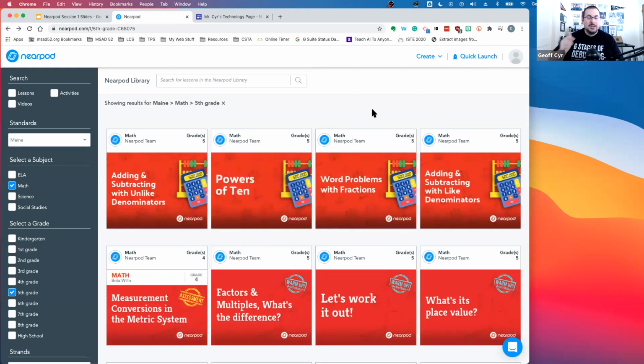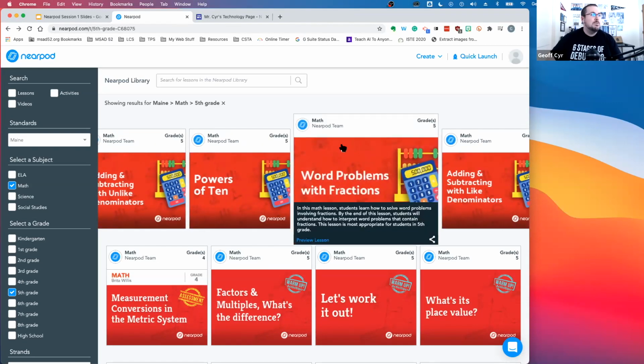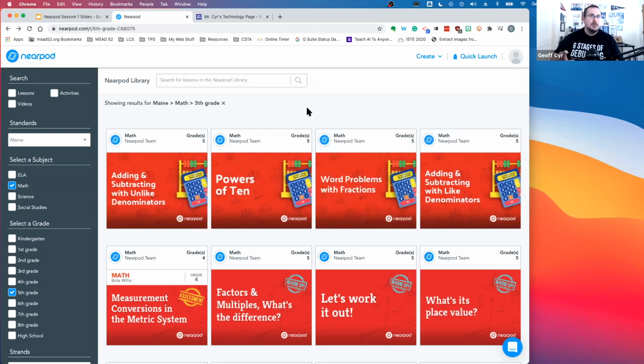Even if you're on the free account, I have a paid subscription, which the biggest thing that it really gives you over the free is storage. On the free version, the amount of activities that you have in your library is limited to 100 megabytes, which adds up quickly.